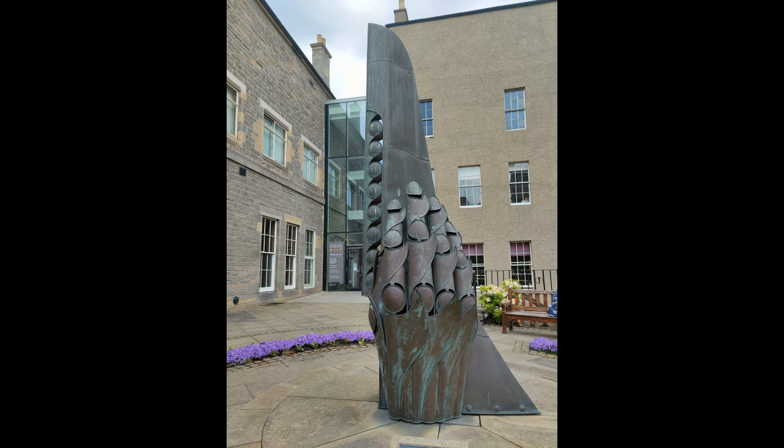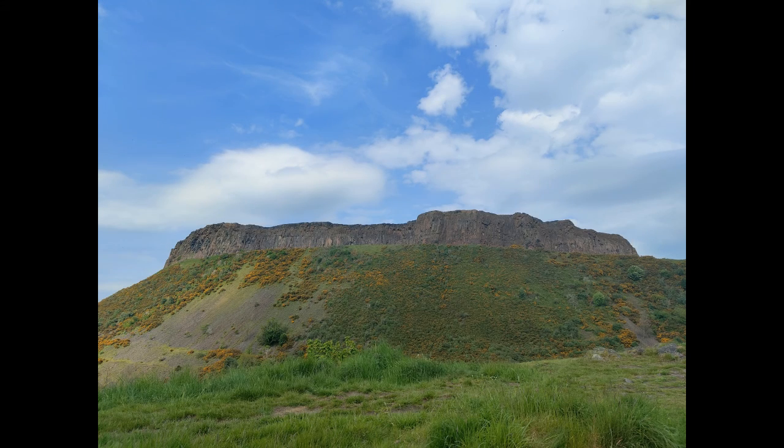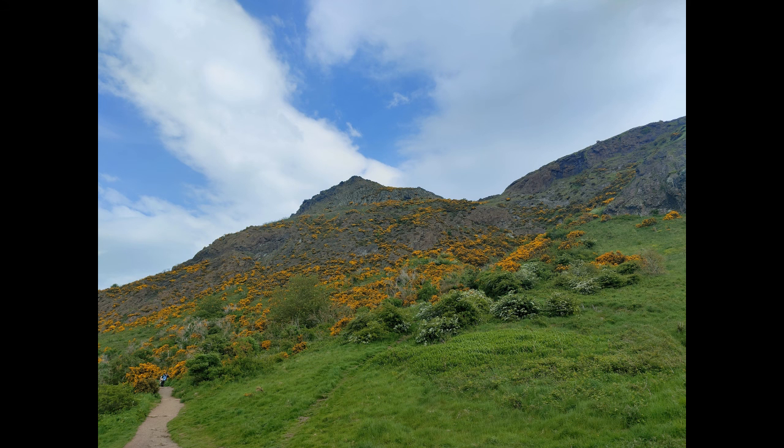Perhaps it wasn't too much of a good idea to go directly after I had my lunch, but I spent maybe a couple of hours there, and then I was wondering what to do next. My best idea, I thought, oh, it can't be that bad, was to go and take a walk up Arthur's Seat. By the afternoon, it had got a bit windy, but I suppose it was a good thing, because I was definitely getting a bit warm walking up. I'm just going to leave you with some pictures and videos of my walk up, and I will see you in a second.